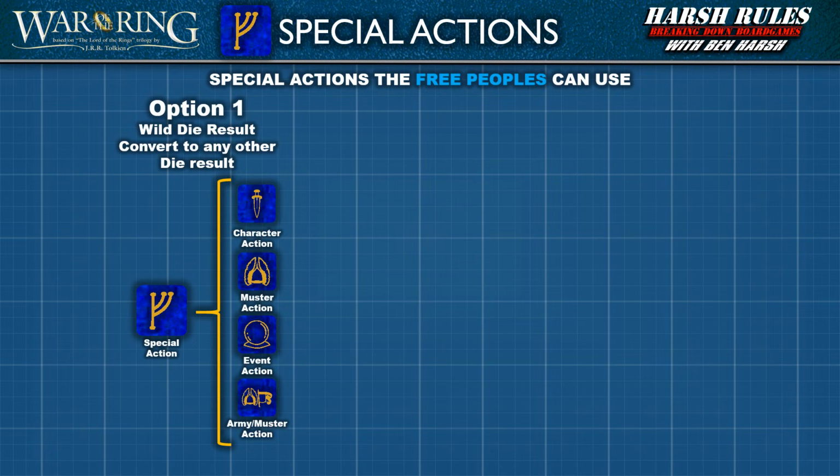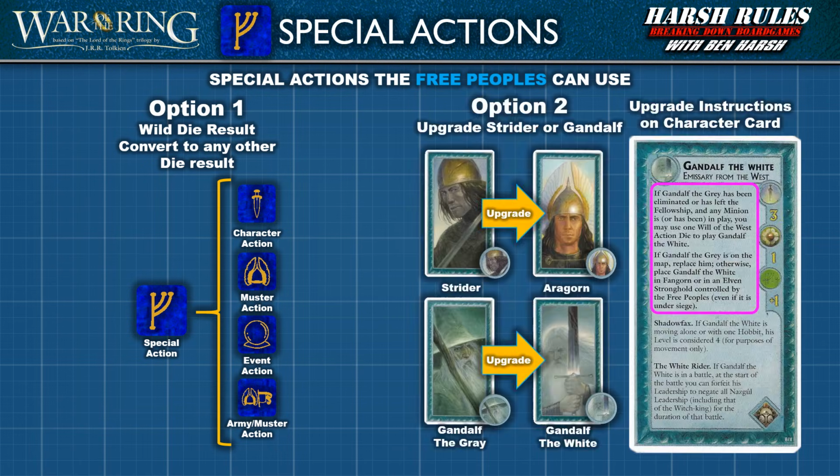First, Will of the West can be used as a wild die result. This means that just before choosing to play the die result for Will of the West, the Free People's player can change that die result to any other die result and play it for that. Second, the Will of the West die result can be spent to upgrade Strider to Aragorn or Gandalf the Grey to Gandalf the White. To upgrade one of these characters, specific conditions must be met as detailed on their character cards.